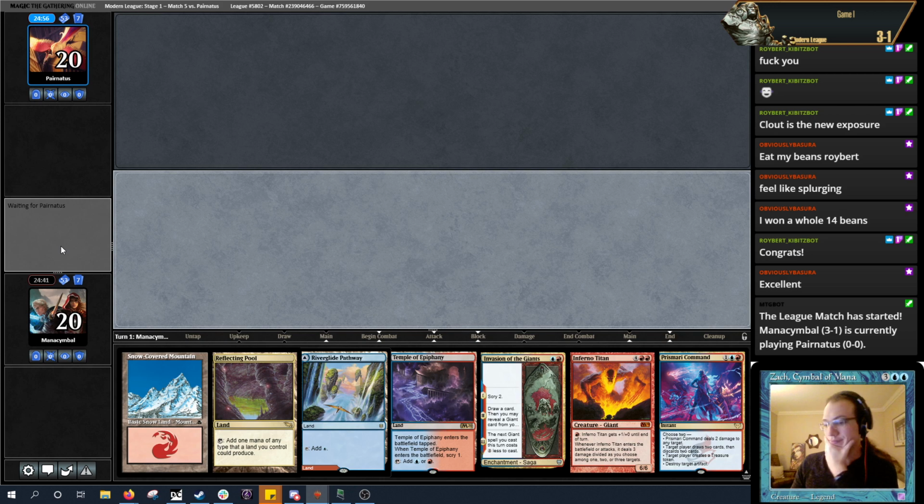Good hand. Damn good hand. Opponent rolls to 4, so I'm thinking it's dredge.